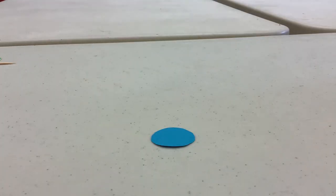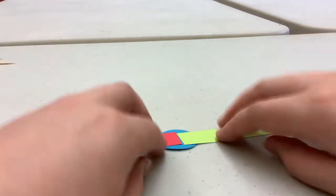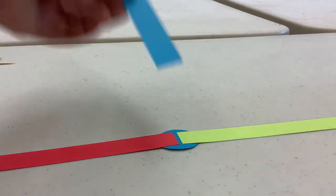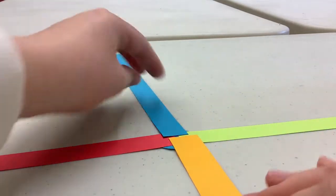And once we've done that, we'll take 4 of our colored strips of paper in whatever order you choose. I'll be going with our red, our gold, our light green, and our blue. And then you can go ahead and put those in an X shape or a cross shape on top of your paper circle. Great, so now that we've got that all laid out, let's go ahead and glue them down.